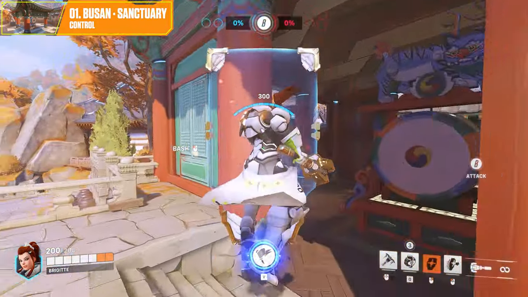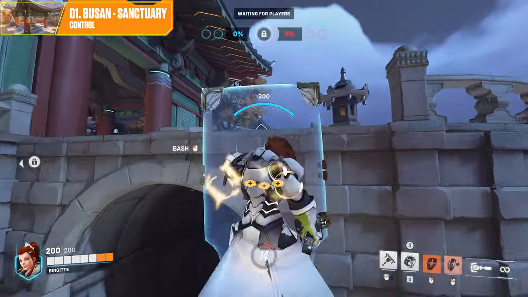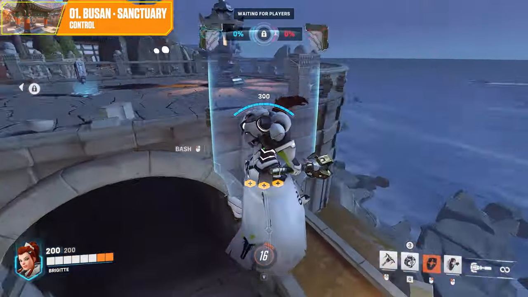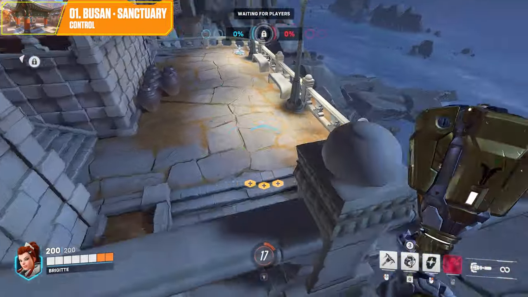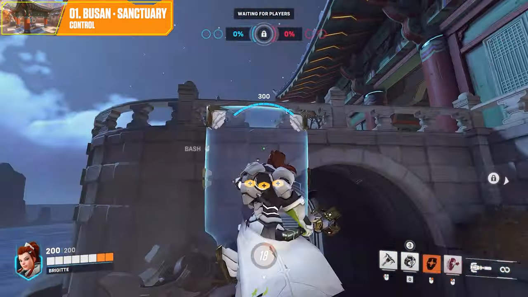And at the start of the match, usually people like to fight in this little temple thing over here. If you go down to the bottom, you can actually jump and shield bash and get to the high ground where the mega health pack is instantly. And yes, this works on both sides of the map as well.